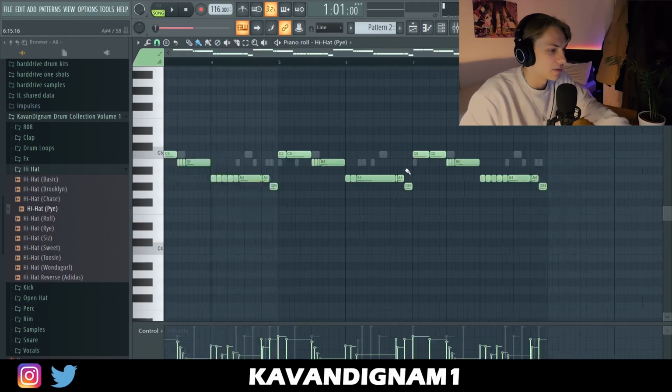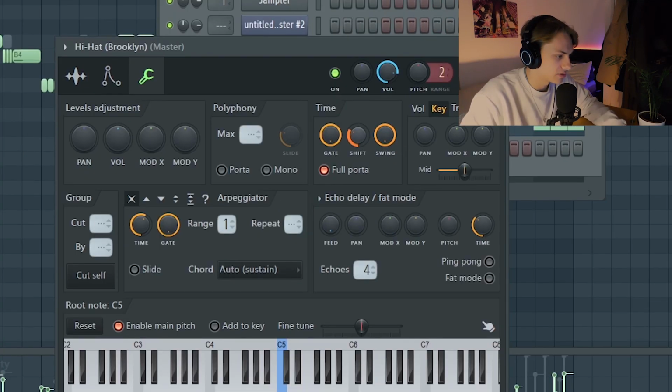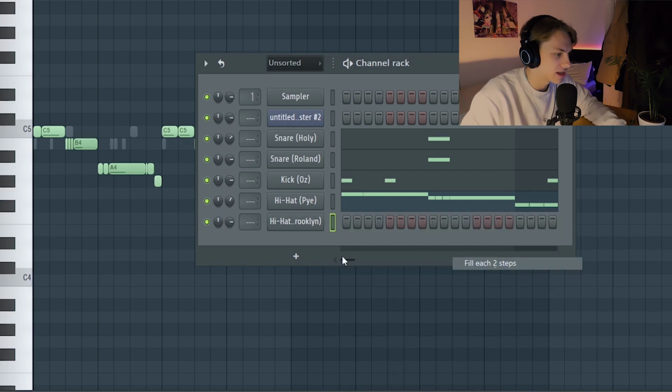It's pretty balanced. This is going to be more of an accented hi-hat, and I'm going to have a different one for just the, you know, going to grab the Brooklyn one, pull up the out, and pull up the shift, and just fill in the two-step. So the shift is going to sort of put it off beat, but you kind of want that with these R&B tracks.